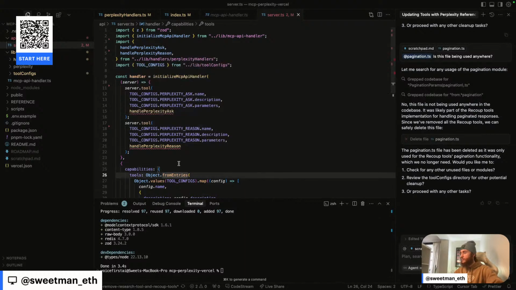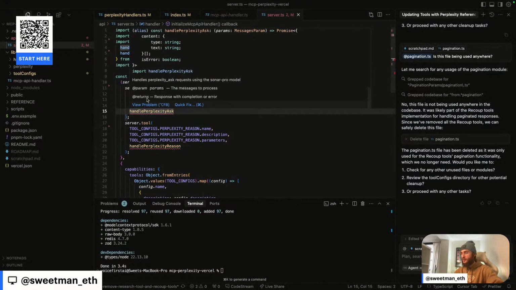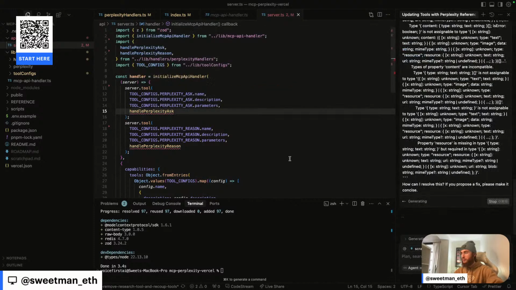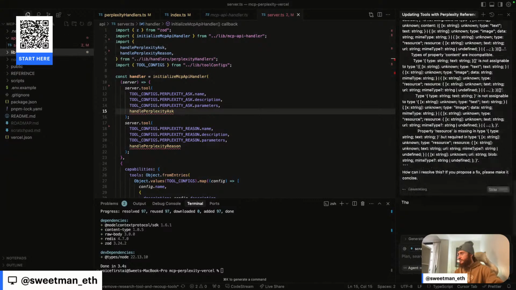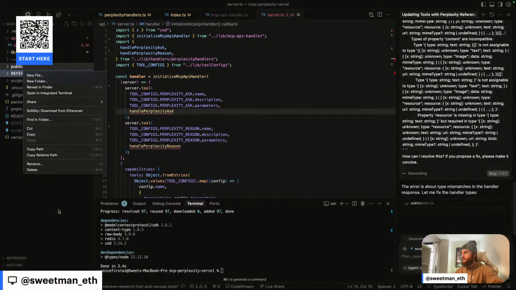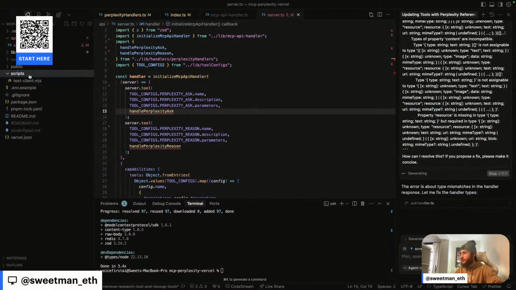Content, uh-oh. Let's see what the error is, because it was just working. Let's see if chat's able to fix this. Other than that change, the lib looks good. Node modules is going to be fine. Public needs updated. Reference we can now delete. Don't need you anymore because we are now good. Don't need the scripts. That's not being used. Package lock. Other than that, we're looking good.